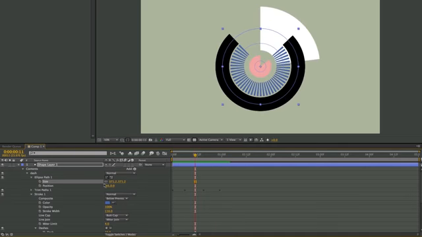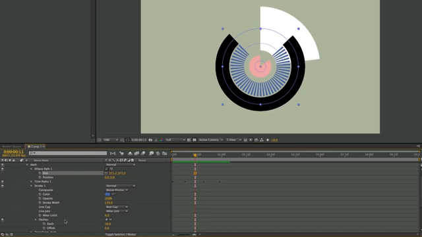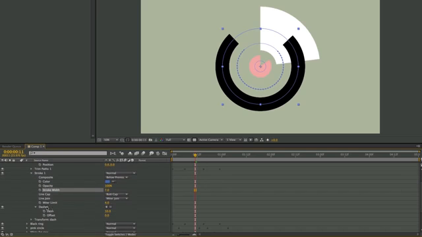Now I don't want it to be long dashes that way. So let's take this stroke width, bring it down like that. Let's go into where it says dashes here again. Let's hit plus again, and this gives you another option. And so I'm going to make a bigger gap between them.